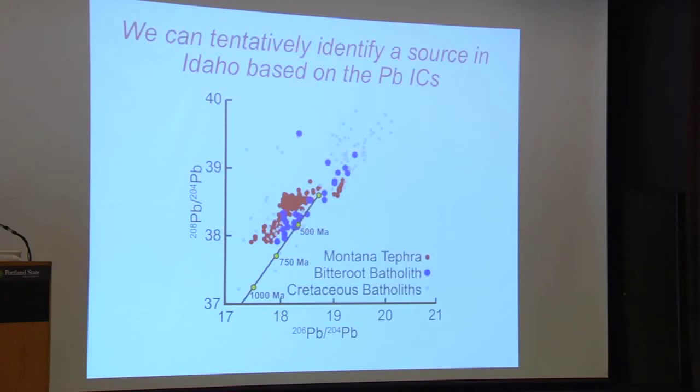They don't exactly overlap, but the Bitterroot batholith is incompletely sampled, and it's a better match than anything else in the region. And it's roughly the same age, which is consistent with it being the source area. So it's very pleasing.